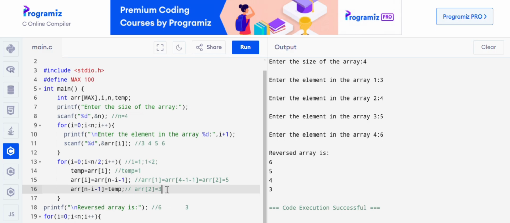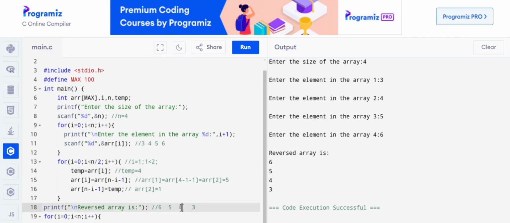So we store in array[1] the value 5, and in array[2] the value 4.